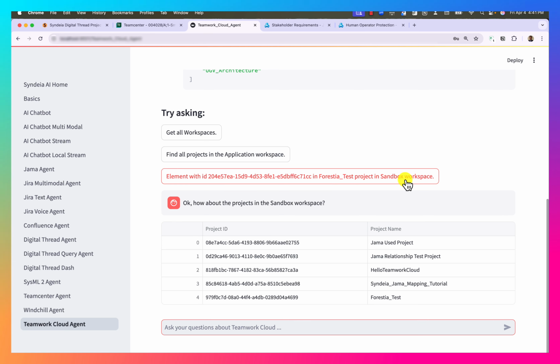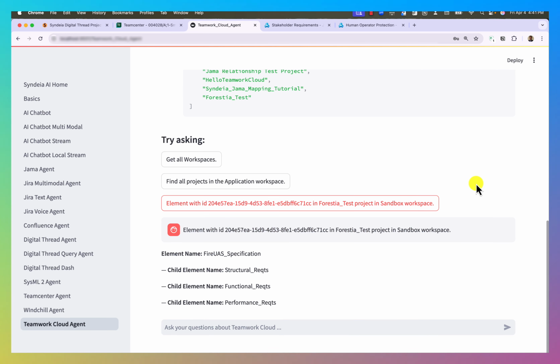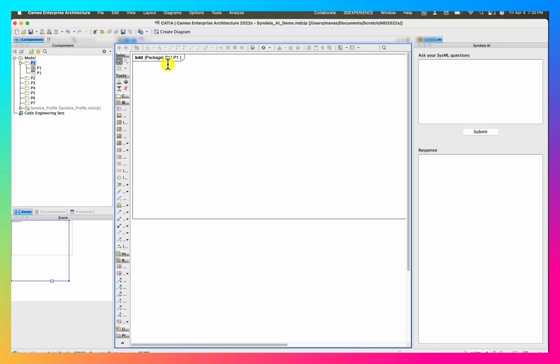Or if I know a specific workspace and a project, I can find an element with a given ID in that. And what it will do is it'll fetch the element in that project in the main branch or the trunk branch, and it's going to give me the decomposition of the element, or also give me its own element. So I can go from projects to the branches to the individual elements and extract information out of Teamwork Cloud through the Syndeia AI Teamwork Cloud agent as well.